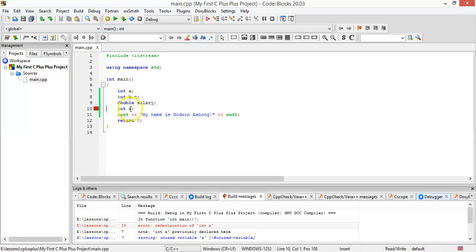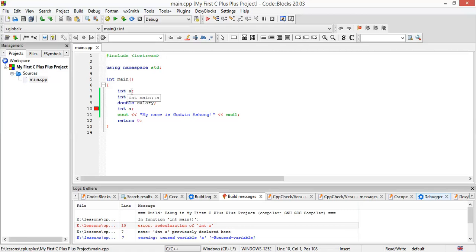So you cannot redeclare a variable, and it makes sense because if you said reserve this space on the memory and give it the name A, and then you come again and say reserve another space and give it A, now if you bring something to store, how will I know which A I have to put it in? So when you are declaring variables, their names must be unique. You cannot have more than one variable of the same name.